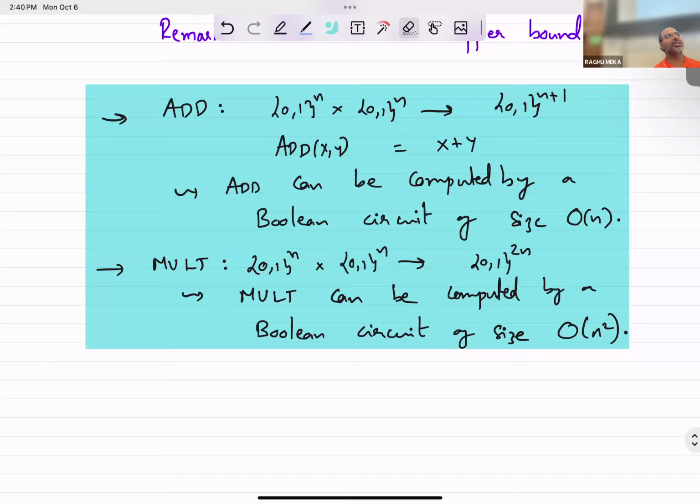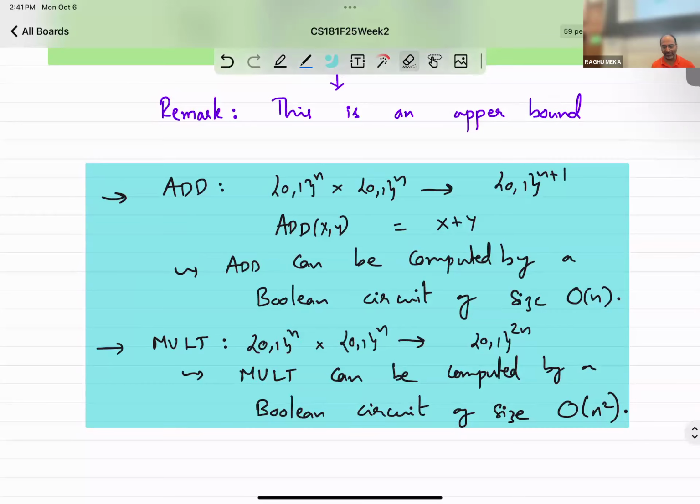But how do I mimic something bigger using as few gates or as few of the small operations as possible? You might change your set of base operations, but the principle is not changing: I have some slightly more complicated thing, and I want to break it down into as few of the small operations as possible. So that's for the next level.